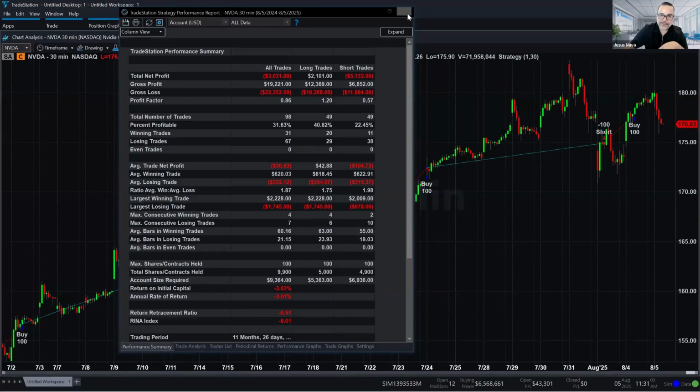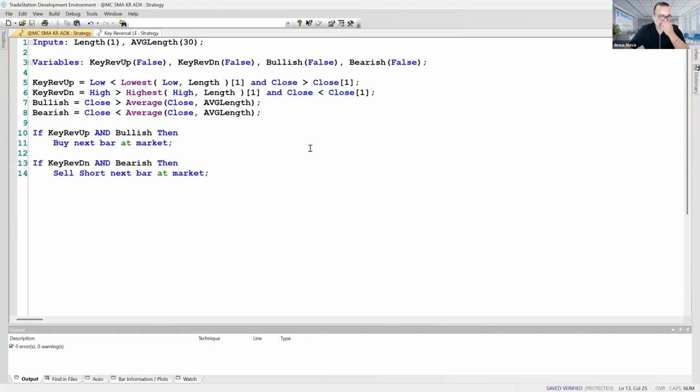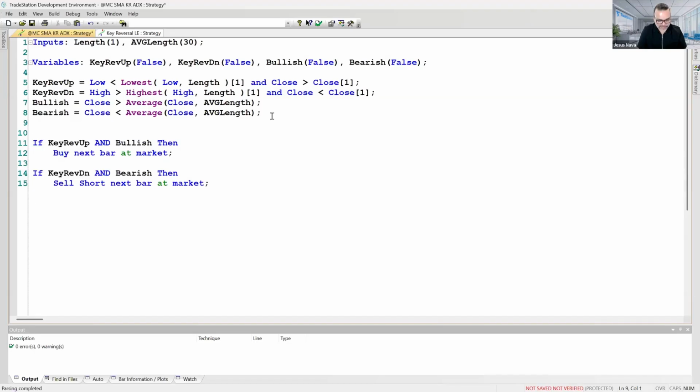Let me go back here to my code. And we did say that we wanted to add ADX. Let's see how we add the ADX calculation here. I'm going to add a trigger. Let's call this a flag, trade okay. Trade okay is just like a flag. I'm going to set up a calculation here in ADX that says if the ADX value is above a certain level, I'm okay to trade.